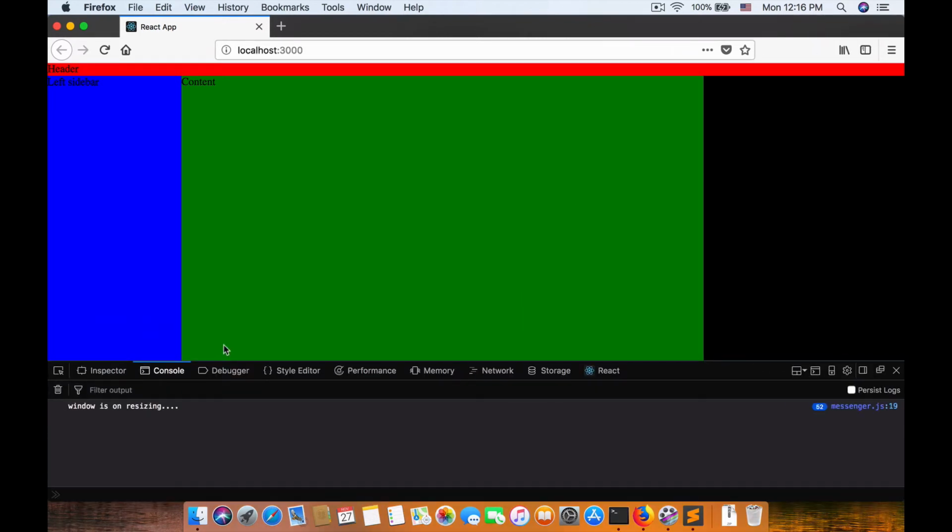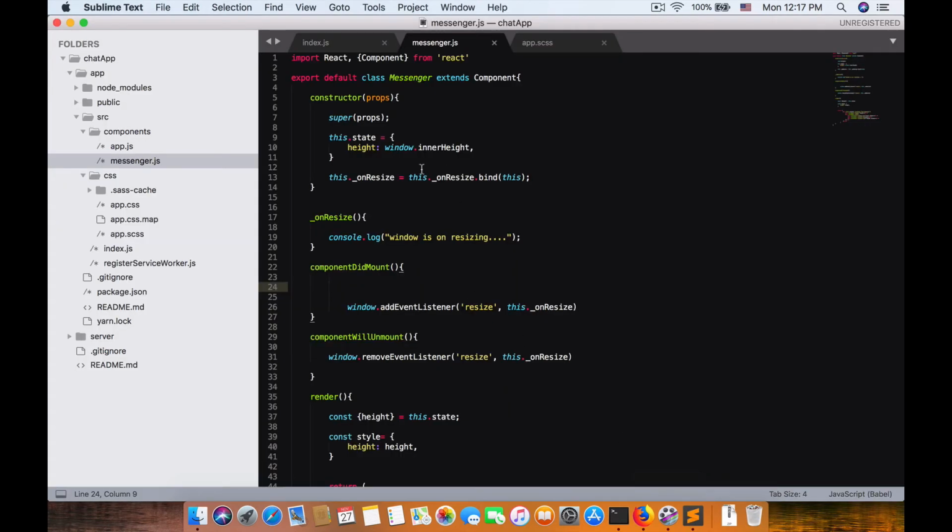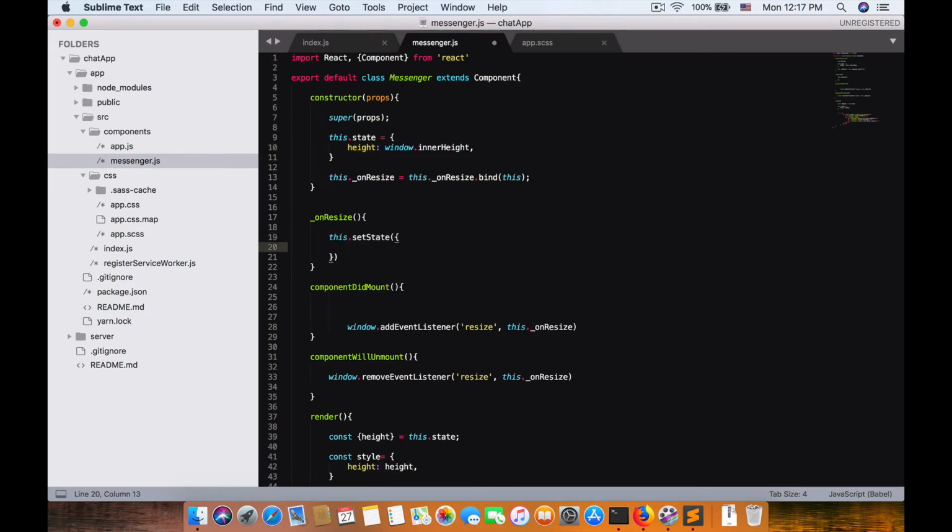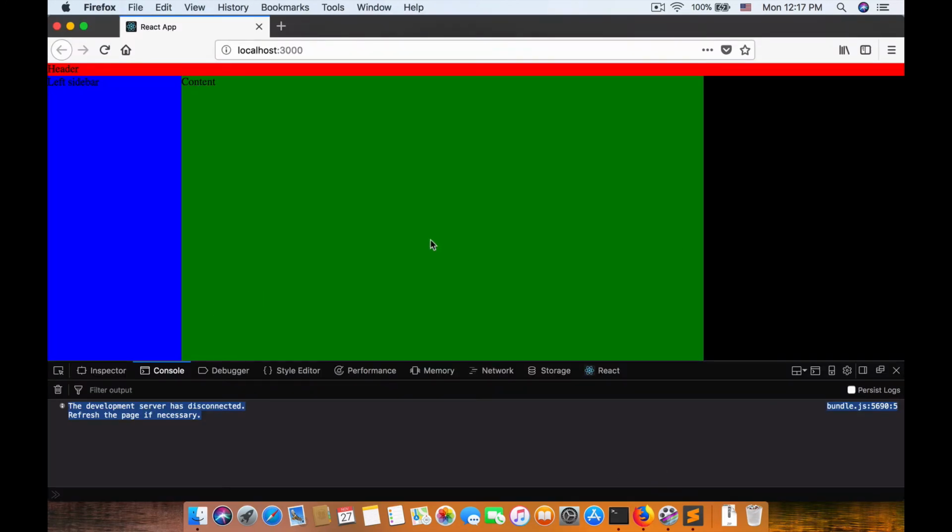So when we detect the browser is on resize, we need to update the height. Basically we can do that very easily with setState, height equal window.innerHeight. Cool. Now when we resize, the app should work.